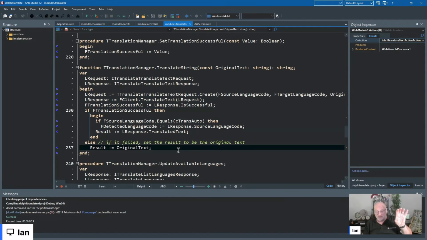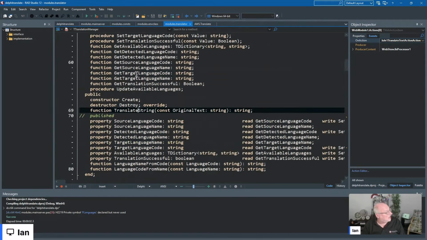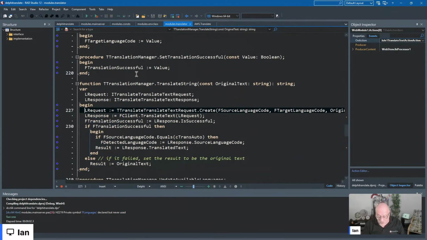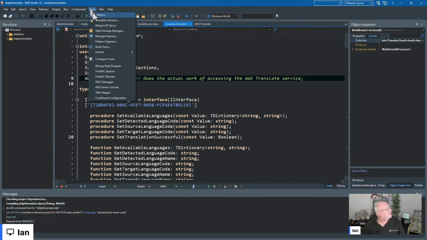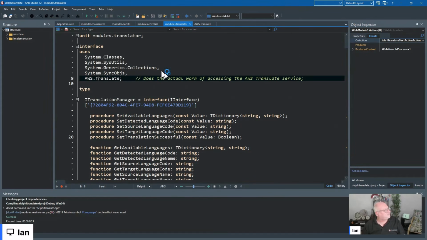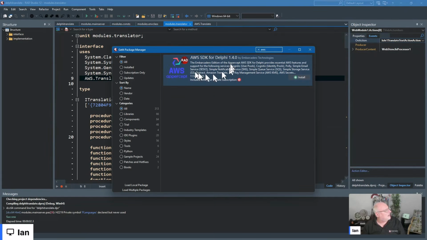So the original text on the left and the translated on the right would be the same, because it doesn't understand it. So it just goes, no, I don't know how to do that. And that's it. So all I need to do is install Apicep's little library. So if I go to Get It and choose AWS, I think this works, I install that. Now, I actually have the pro version, so I haven't installed it via Get It.